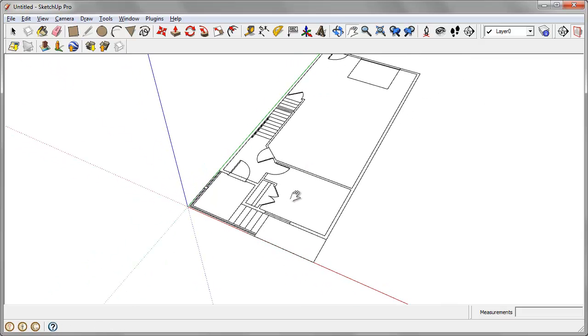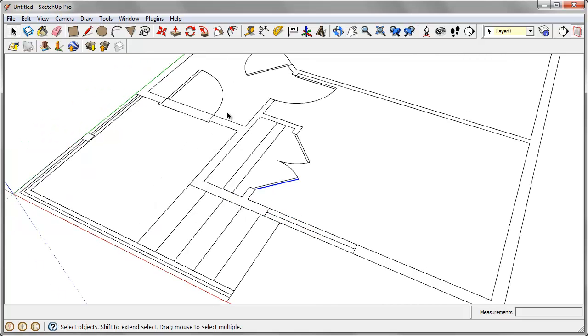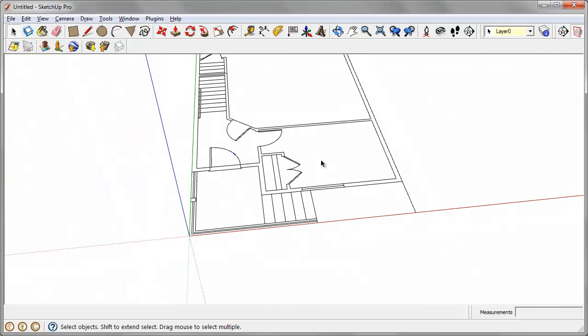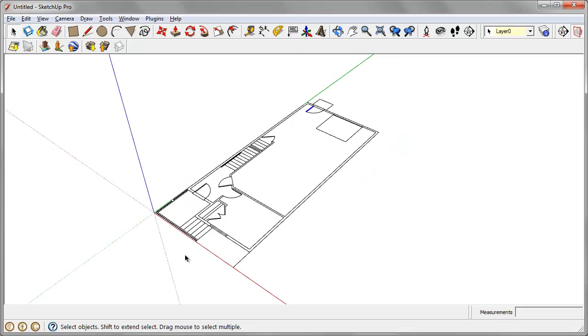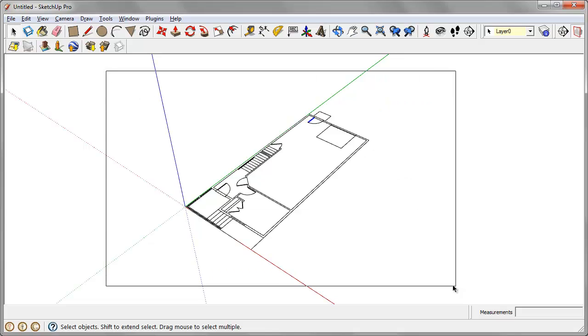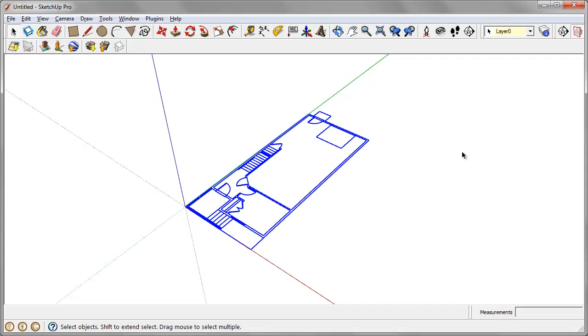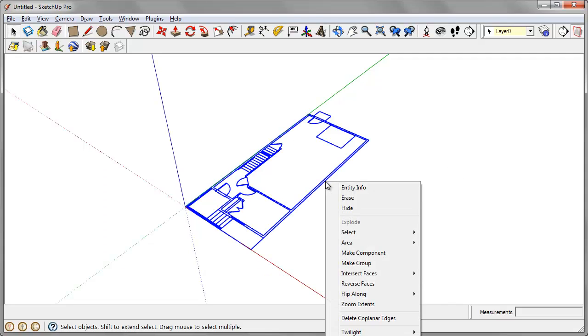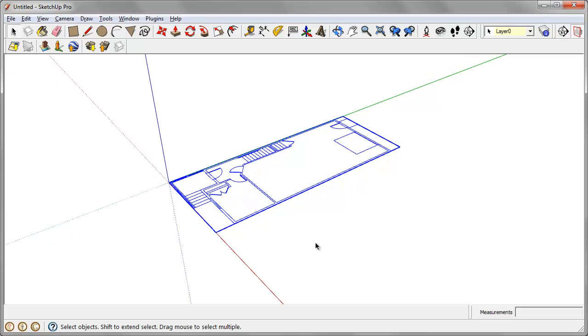On this floor plan you can see we have some windows, some doors, front door, stairs. This all comes in as basic geometry in SketchUp. So these are all edges, no surfaces, just edges. So what we want to do is select all of this stuff. With my selection tool, I'll just draw my selection window around it, and then I'll right click on my selection and choose Make Group. So we want to go ahead and make that entire CAD drawing a group.